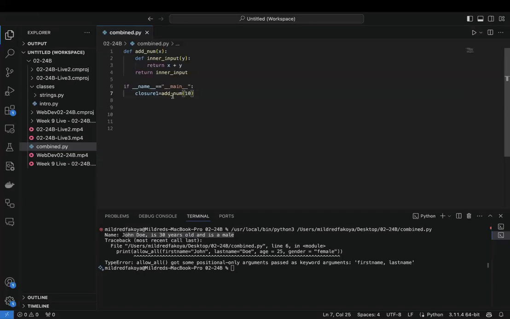So now what we did with closure 1 is we called addNum, and we supply an argument called 10. Now we have supplied this parameter 10. What we want to make it do is to add this, whatever we get here, plus the new argument we are going to supply for the inner function.